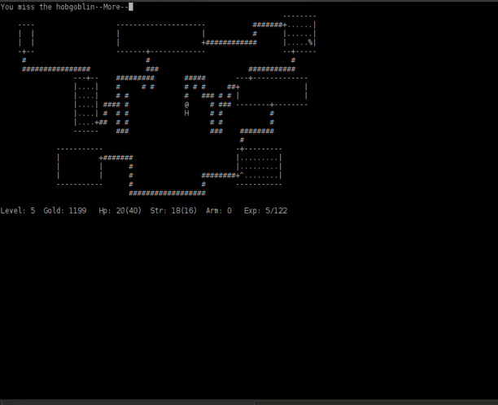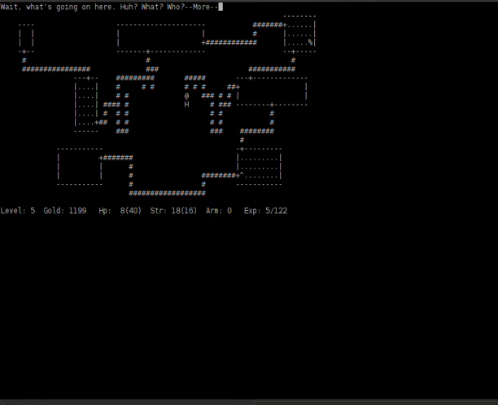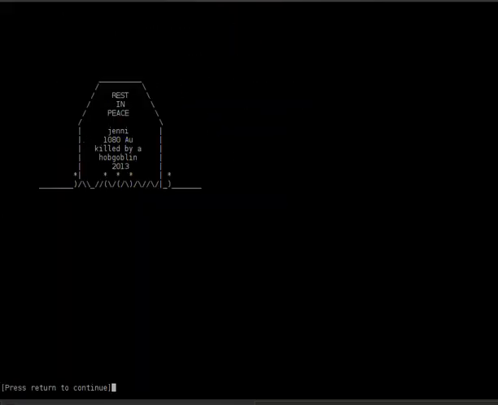Hobgoblin. No. No. Quaff, not quit. Quaff. Let's try our luck with gold. That didn't do anything. Silver? Everything seems cosmic. That wasn't useful at all.